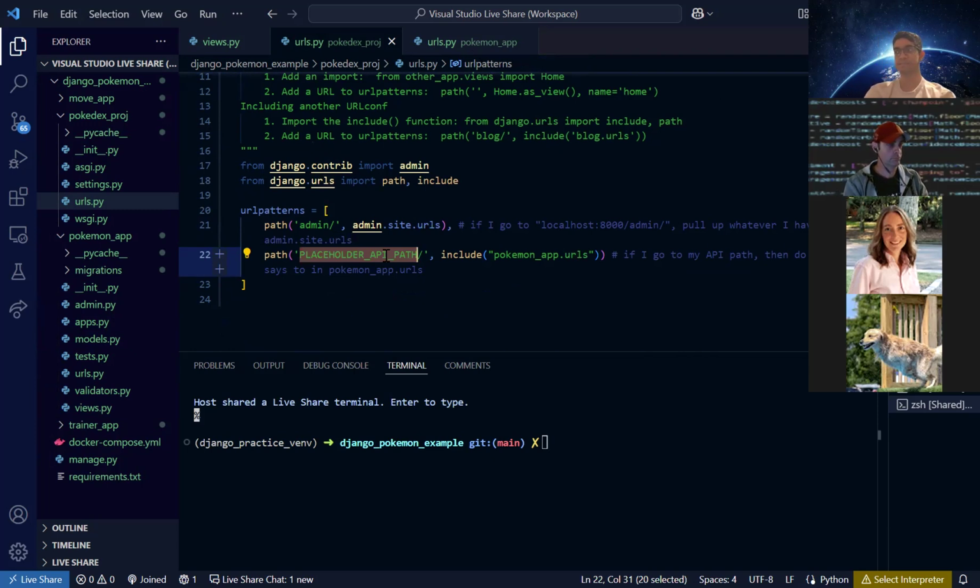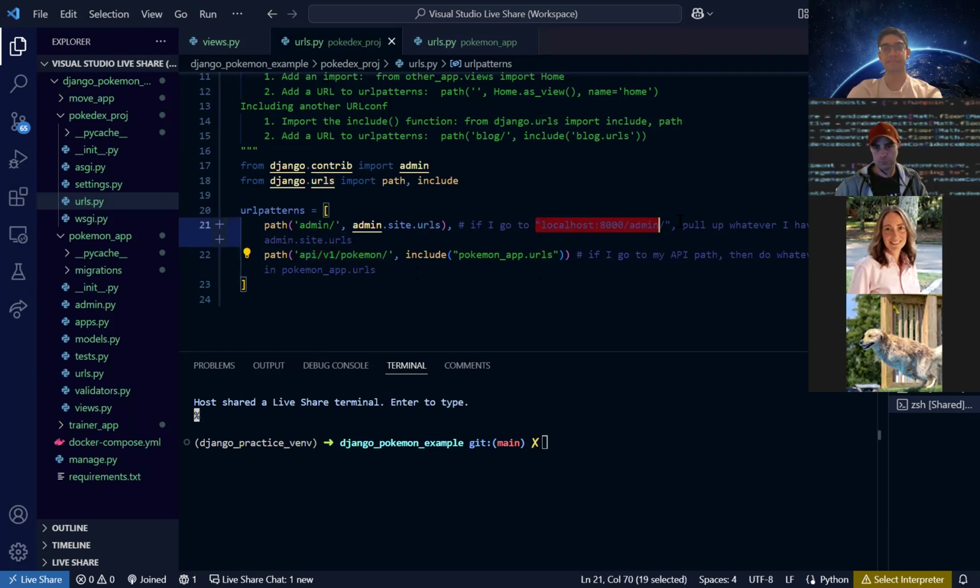So in Django, it's generally good format to specify that your API endpoint is accessed using API slash, and then the version number of your API. This is version 1, and then what the API is supposed to be for. So in this case, the API is for the Pokemon app, so we'll say that this is the Pokemon API. So what we're basically saying is our API should be located at localhost 8000, and then instead of admin, it's now located at API v1 Pokemon.